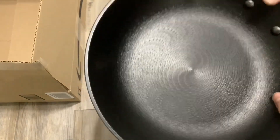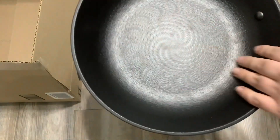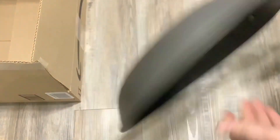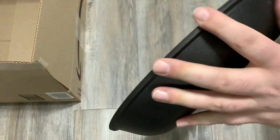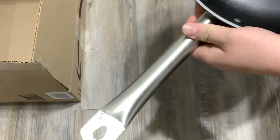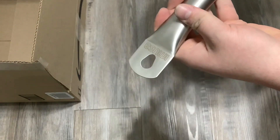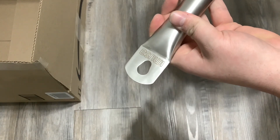Some of the complaints on Amazon are countered by people that actually use cast iron and know it's fine. Anyway, that has been my unboxing of the Amusa 11-inch cast iron skillet. If you have any questions, put it in the comments. If you want me to review or try it, put it in the comments. Thank you guys very much for watching. Have a good night.